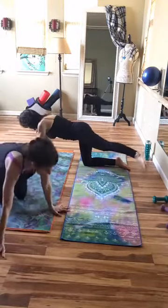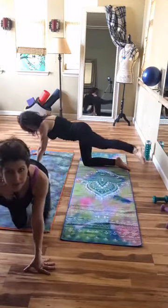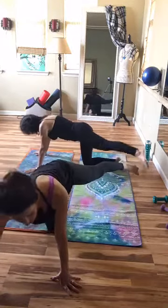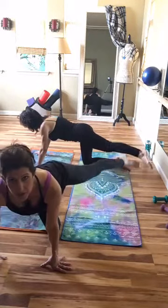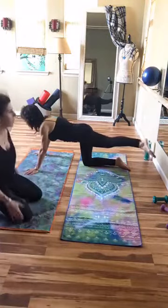What I was going to say is when you go out, I don't know if you can see this, you're going to be out of balance, okay? So if you have your leg out, you're going to have to lean towards the side a little bit, but just make sure that your hips are still facing the ground. She's doing little lifts as I'm talking. Five, four, three, two, and one. Go ahead and bring that down.